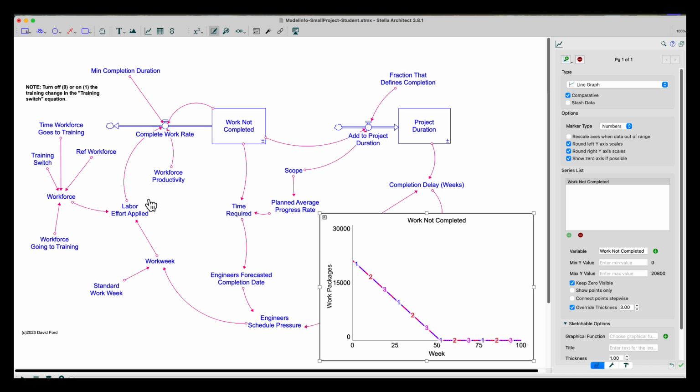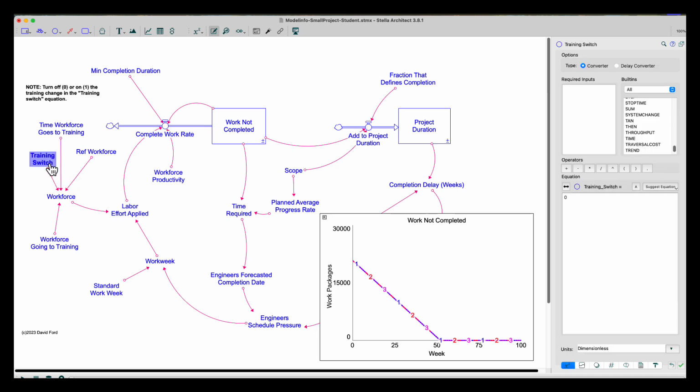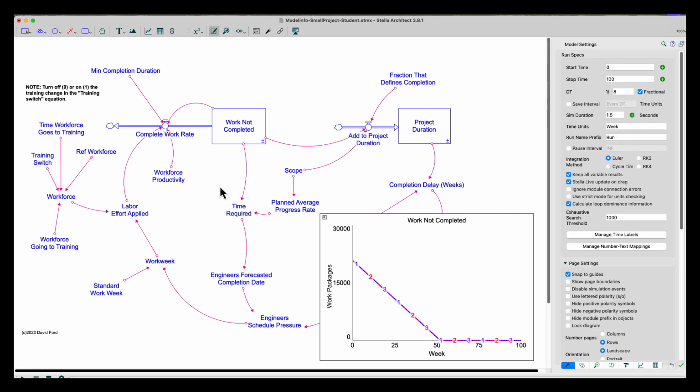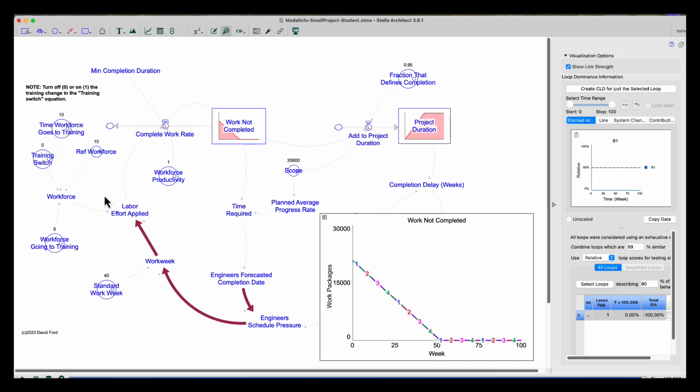And what I'm going to do now is I'm going to turn this training switch on. And I want to do one more thing with the switch. I was putting a fraction out, but what I want to do is go in, and you can do this in Vensim also. I'm going to go to an input range, and it's from 0 to 1. In the increment, that's the precision here, I'm going to change it to 1. And if I run this, it's going to be the same thing. I really haven't changed anything. But now this will just jump up to 1. And I like that because I'm going to see the bigger change.